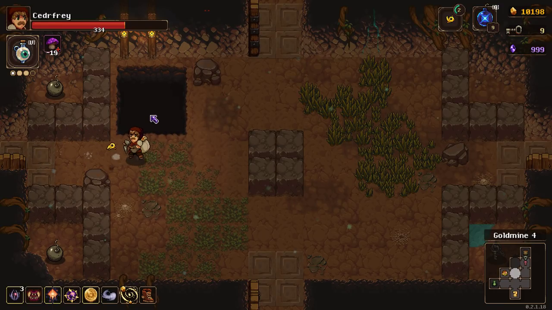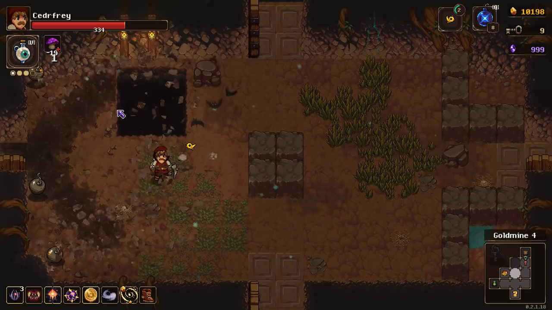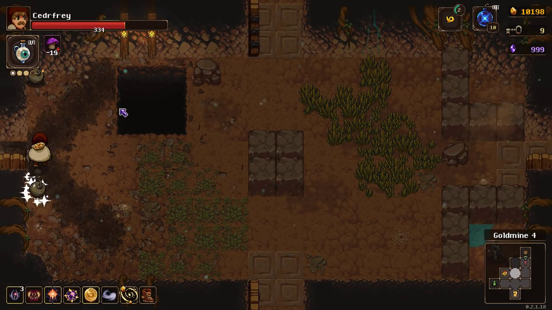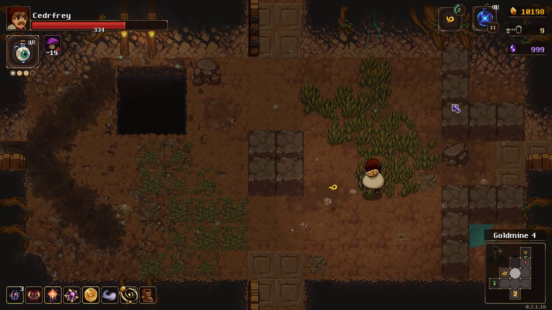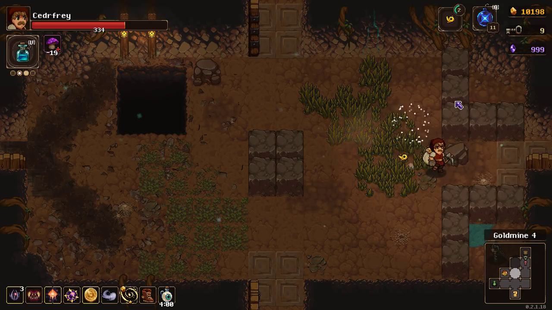Alright, we're spending kind of a lot here. Logically, this makes sense, you know. Get 3 bombs for the price of 1. Ooh. When do I use my Inviso potion? You know what? Let's just do it right now.